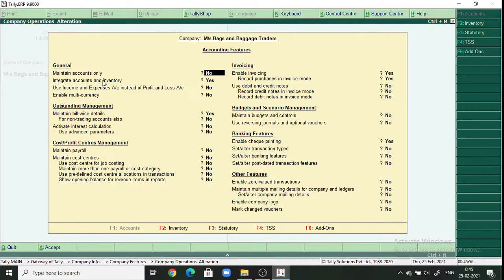And check in the accounting features, there should not be yes to maintain accounts only. This option is for having a company related to service rendering. That time we have to say yes here and accept all. From the right side also you can select.